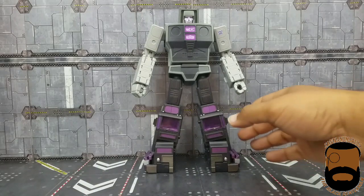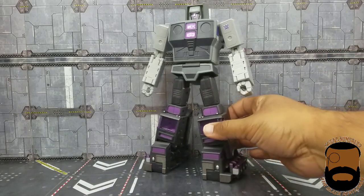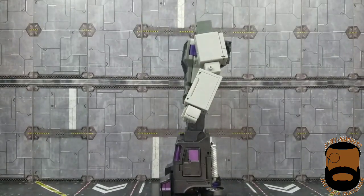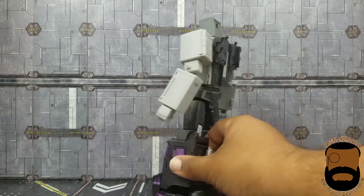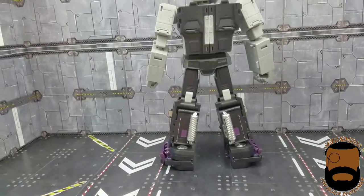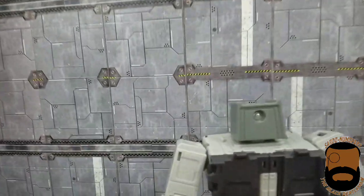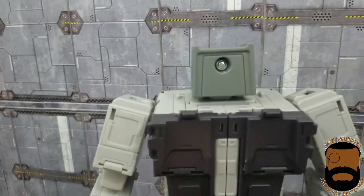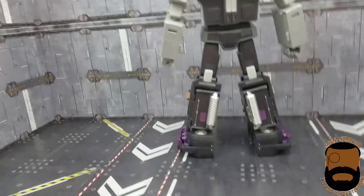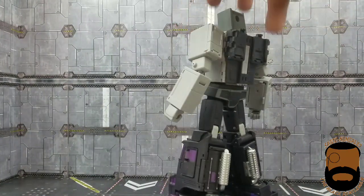Before I talk about it, I've been doing something with silhouettes. The silhouette looks nice. It's very clean. Side profile, there's no back kibble at all. It's like, it's back, y'all. This is honestly awesome. The only thing negative outright is that big giant screw on the back of his head. I feel like that should have been covered. I don't know, but that's a small nitpick, but a nitpick nonetheless.